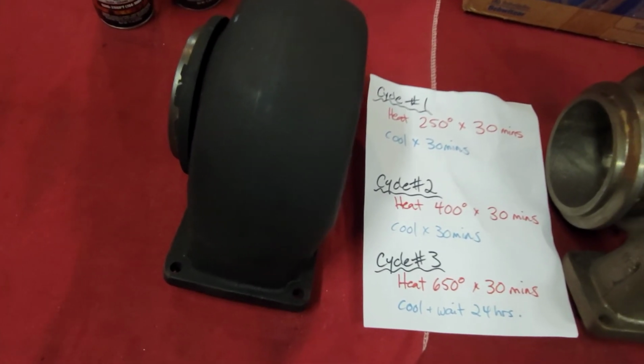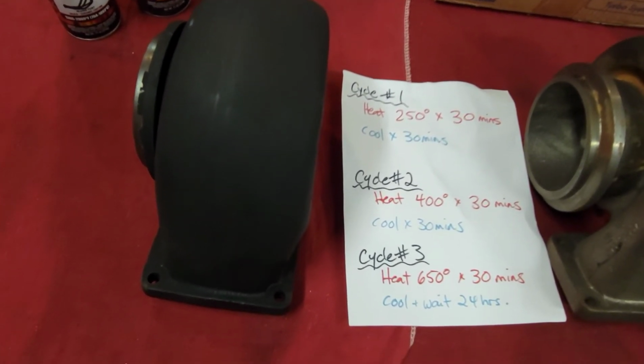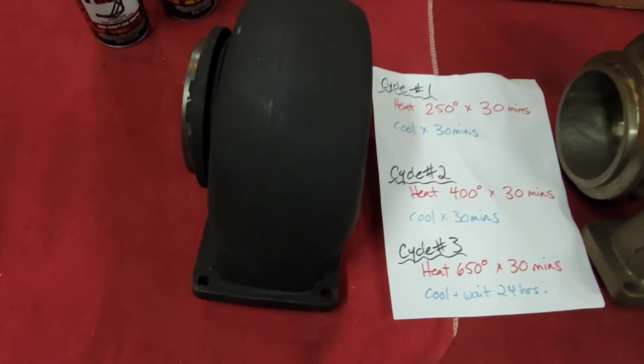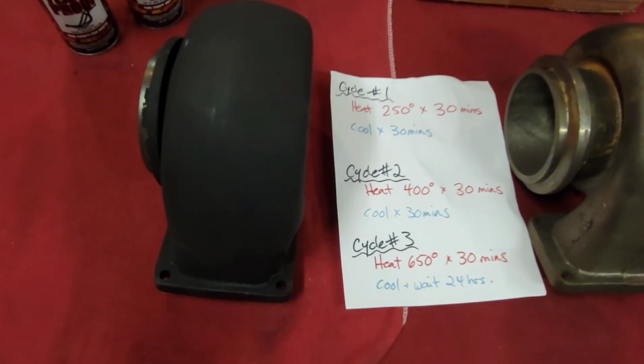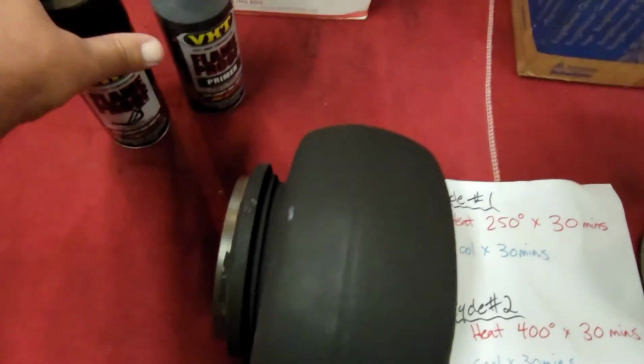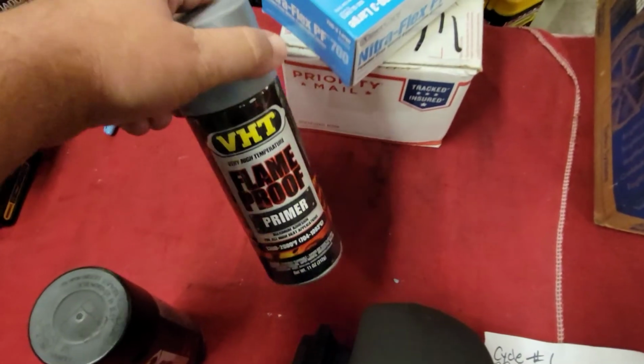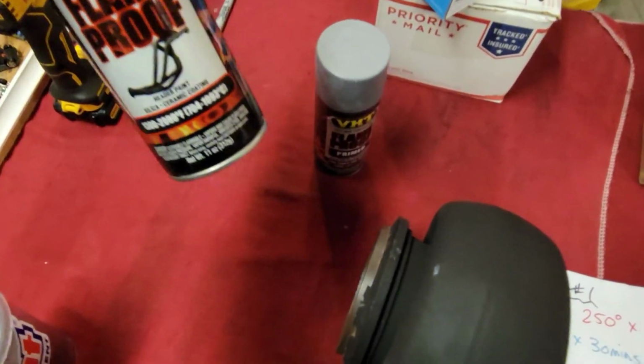Mine was on there for at least 3 years, and it looked exactly the same the day I sold it as this one does right now. And I will post some pictures of it. But there you go. I don't remember how much I paid for this stuff here. Advanced Auto, Speed Shops have it.